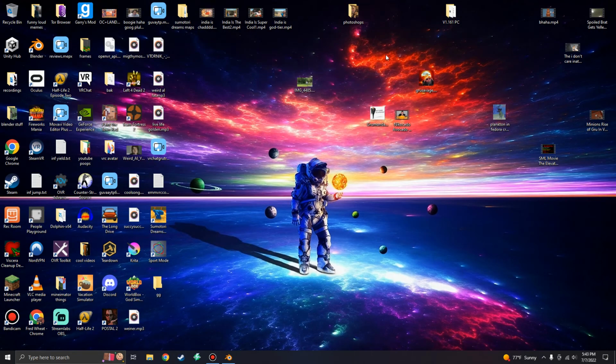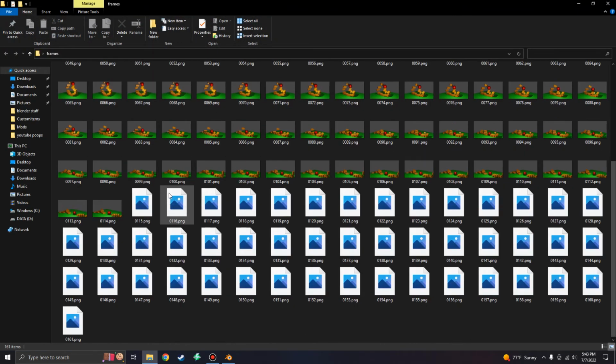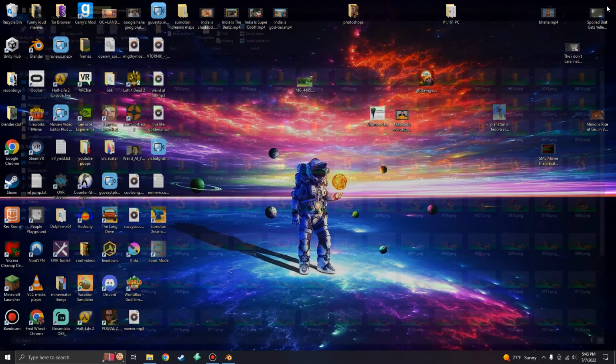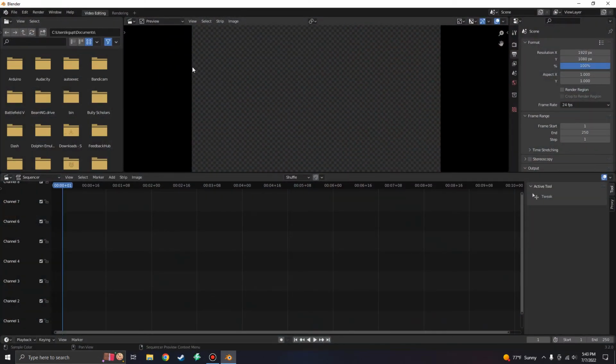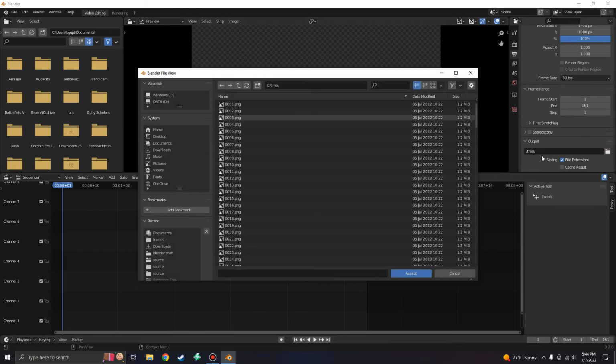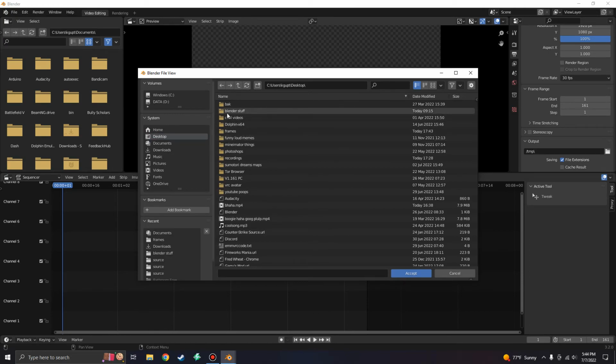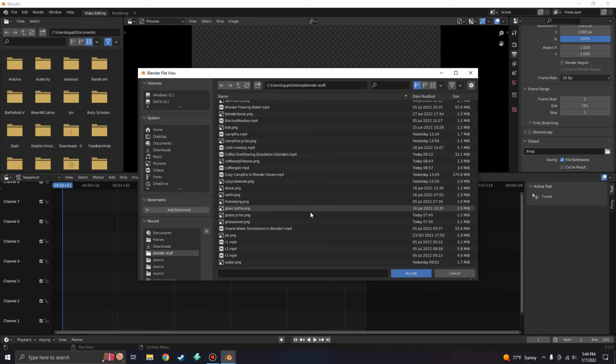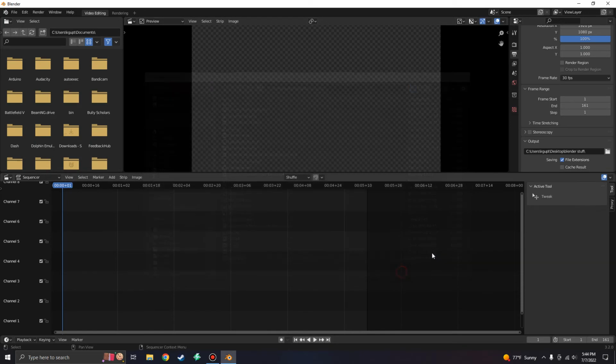I'm just gonna show you right here. There should be a folder on your computer where all the frames got exported, which you can see mine are right here. So now, once you're in here, go to frame rate and select 30, which we selected in the Blender render. Then for end, 161, same as how it ended in our file. For output, if you want to do it in the same folder, you can. Personally, I have a dedicated folder for Blender animation, so put it wherever you want.